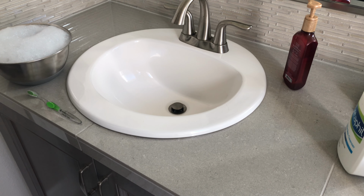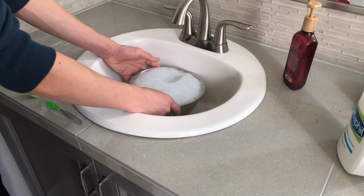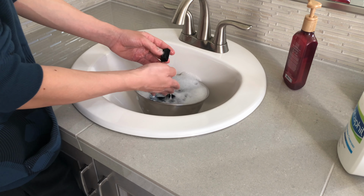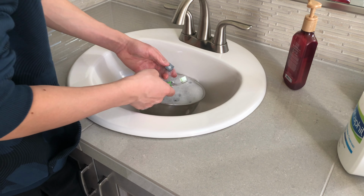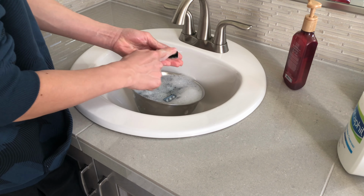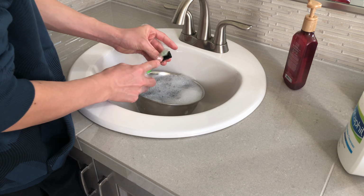Alright, it's been 2 minutes and I put the camera to the side so I can access the sink. This is the bowl of keycaps. I'm just going to set it in the sink. You don't have to do this, but in case the bowl spills in soap. After you do that a couple times, you can get out your brushing tool or your towel. I personally use a toothbrush, like I said before. But you can also use a towel, put it around your finger and just rub it like this, but I like the brush because it gets all the sides.